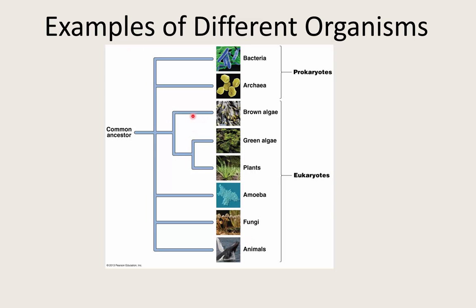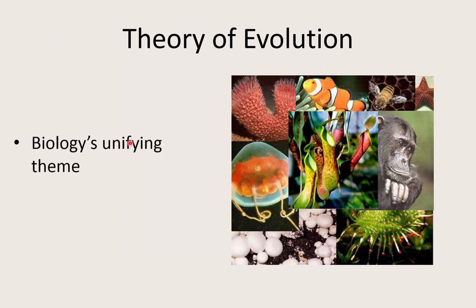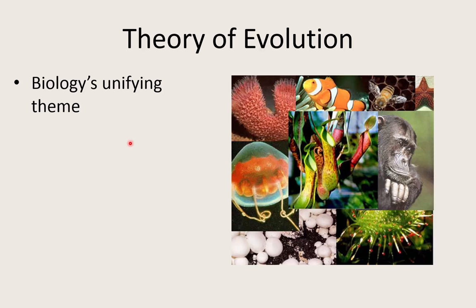So you're looking at this evolutionary relationship here, and at the base of what's called this tree. It's called a tree because it goes up and branches, like tree branches. And at the base of it, it says a common ancestor. So when we talk about the theory of evolution, one of the foundations of it is that all organisms on Earth are related to one another, and there's a common ancestor from which every organism descended. That's what this tree is showing here. So people say it's the unifying theme of biology.